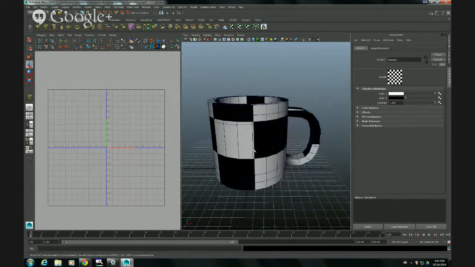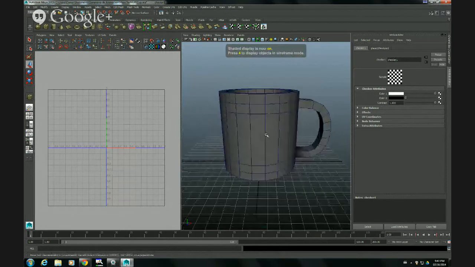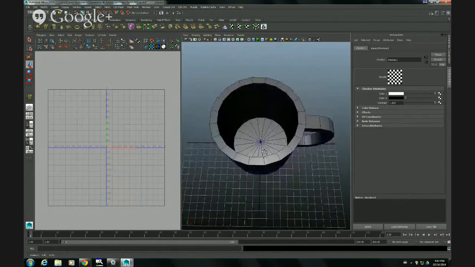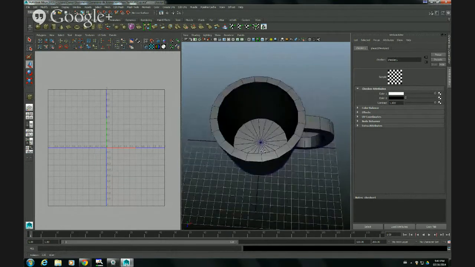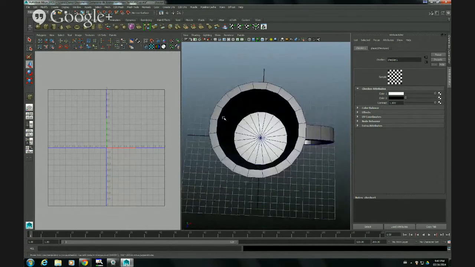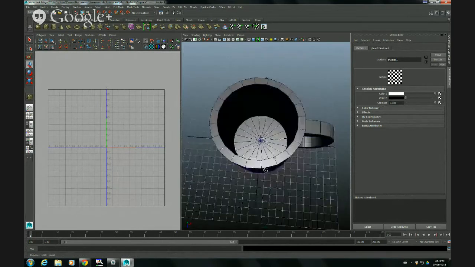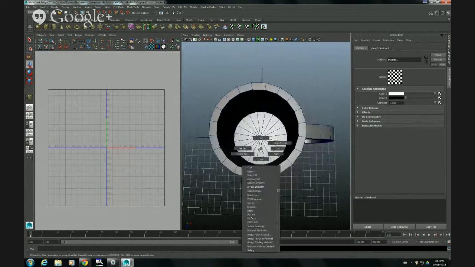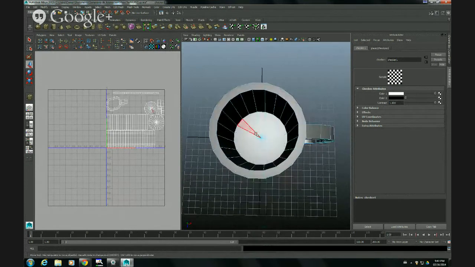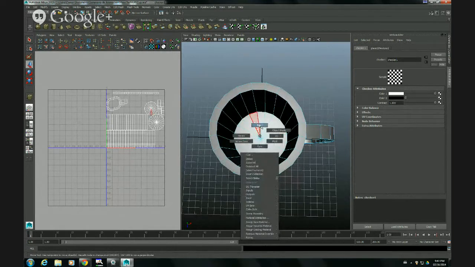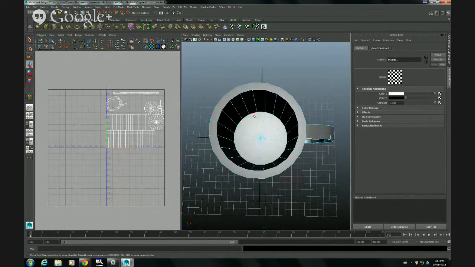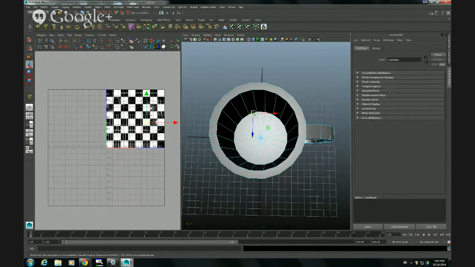I'm going to click 5 here for now, so we don't see the texture. And the first thing I'm going to do is make a cut over the first 3 circles, which is the border of the cup, the bottom, the inside bottom, and the outside bottom. Okay, so I right click over the object, select faces, and actually it's right click and select edge. And I'm going to select this edge.